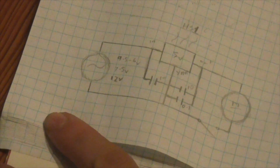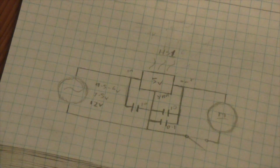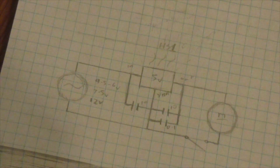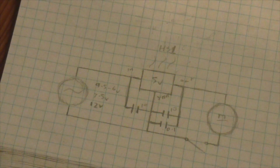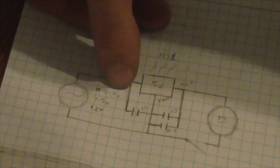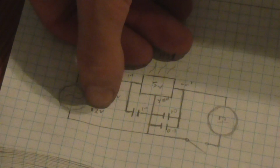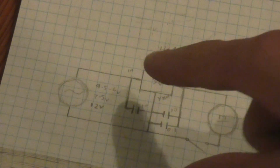The first time I explained this, I didn't do a very good job, and it took me forever to explain it. So, the way that this works. This is my power supply. Right now I'm using 9.5 volts to 6 volts, which is the 9-volt battery, and I'm using 12 volts to 17 volts, which is the solar panel.